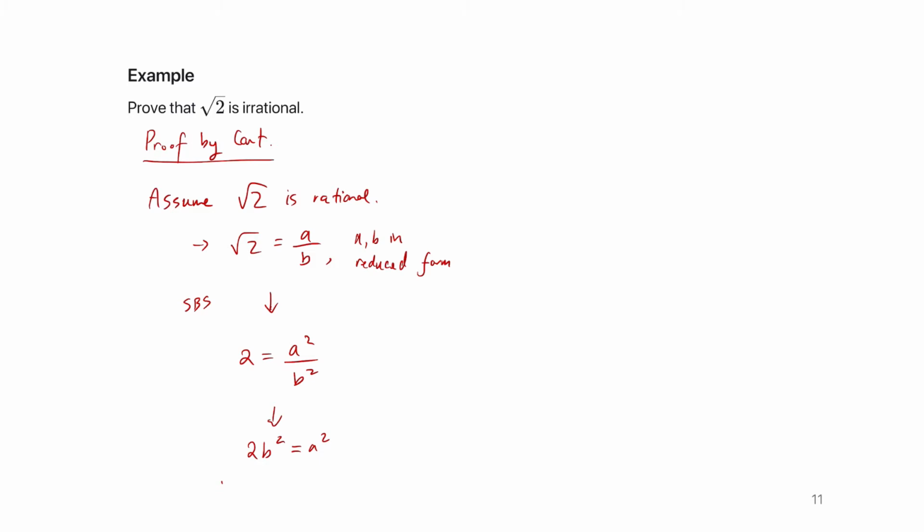Therefore, a squared is even. Okay? And I guess theoretically this is another separate property that you'd have to prove. Maybe it'll be an exercise in your homework. But for now, we can take it for granted. Just assume that if a squared is even, then a is even. Is that clear? Okay, we can assume a is even. Is everyone convinced that that's true, by the way? If some square is even, the initial number, the square root of it has to be even as well? Okay, if you're not convinced, we can walk through a proof of that after. But it is a property that I'm sure you've assumed to be true before. Okay? So we have a squared is even, but that allows us to assume that a is even.